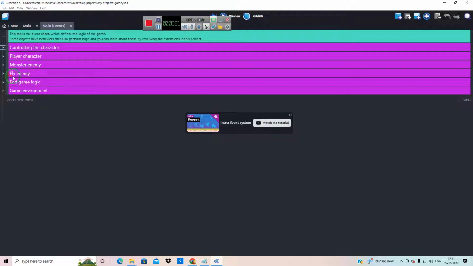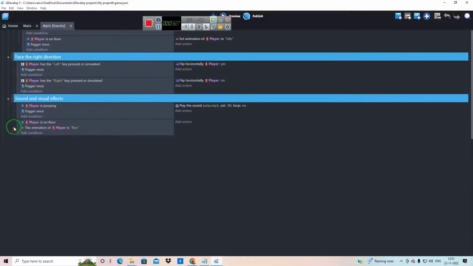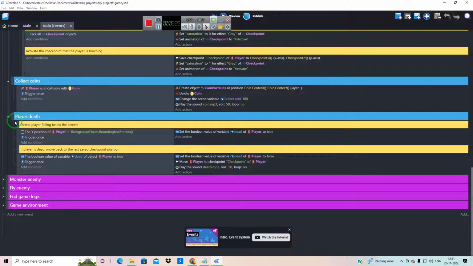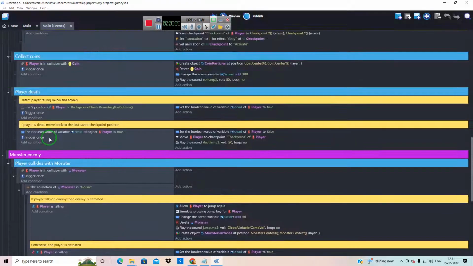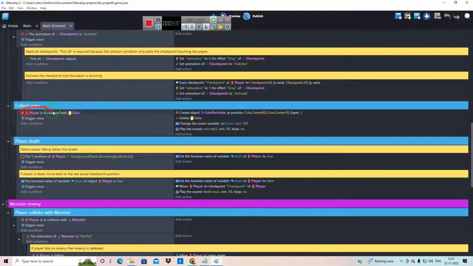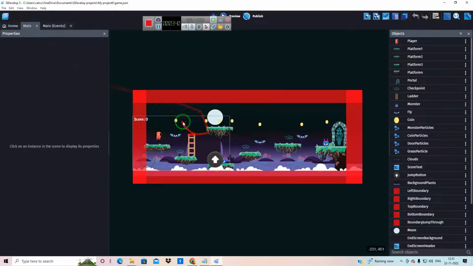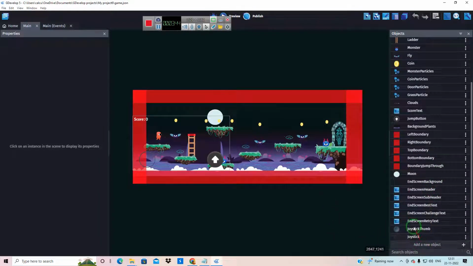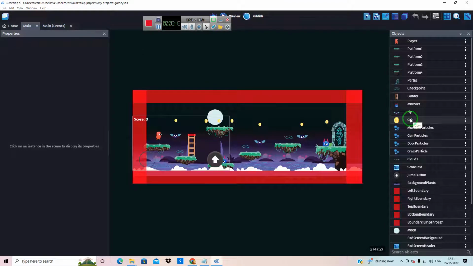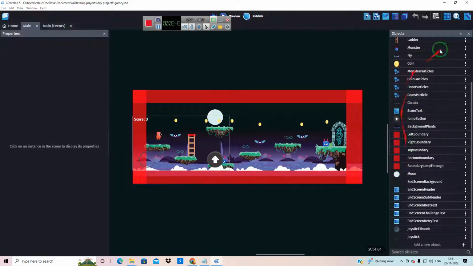But now what I am going to do is tweak two things. So you have a play character in here, and in here you have a monster character over here. In this you have collect coins. I want to change this. I want to insert some new things. You can also change this coin directly by double clicking and you can change it. But I am not going to do that. I will tell you how.